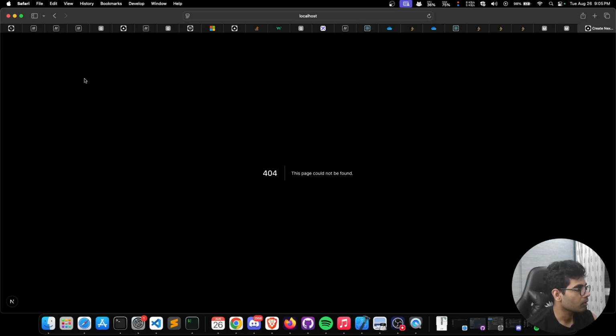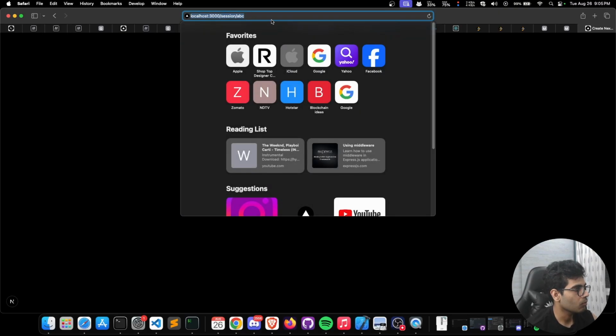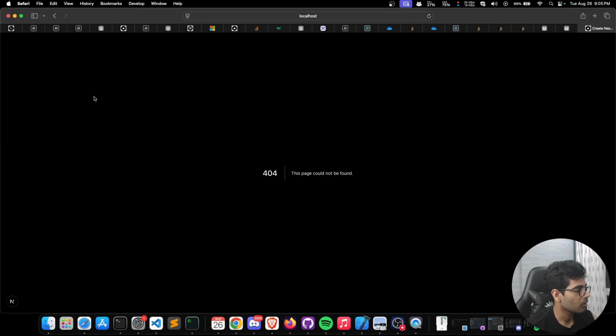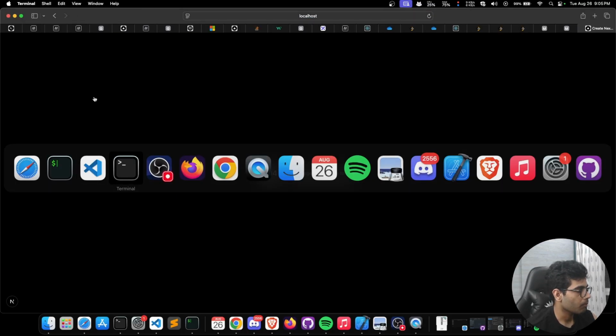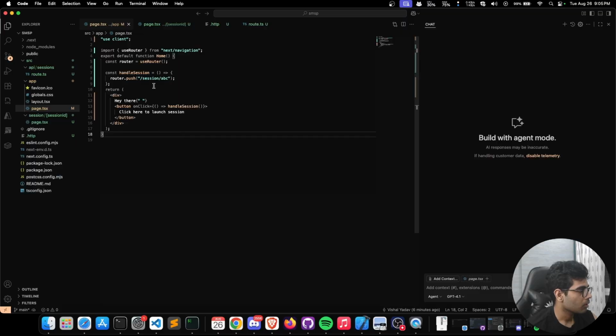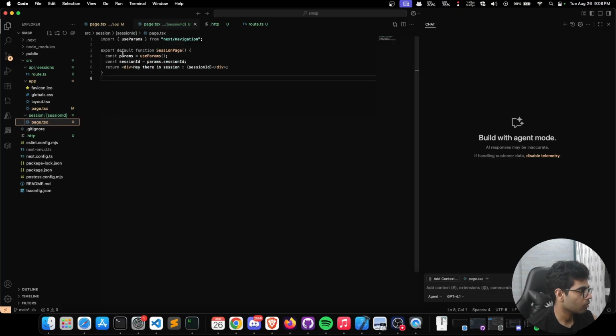Yeah. Click here to launch a new session. The moment I click on this, this brings me to session slash ABC, which is not found apparently. Session slash ABC is not found because inside my app, I have a session folder, session ID, and it does have a page.tsx.